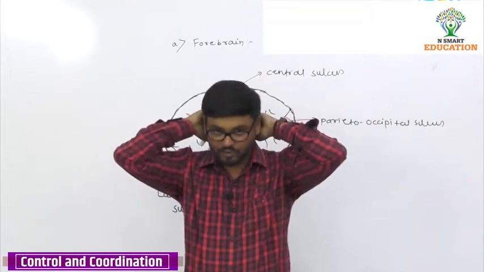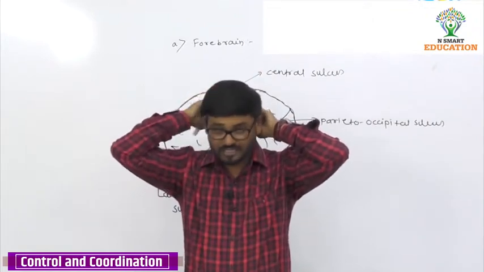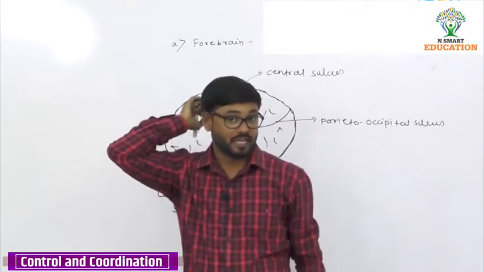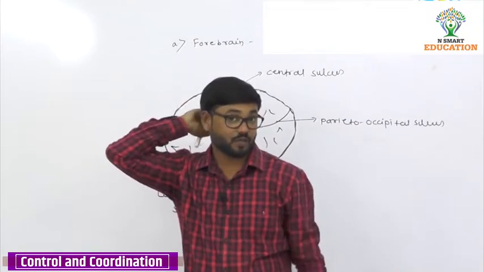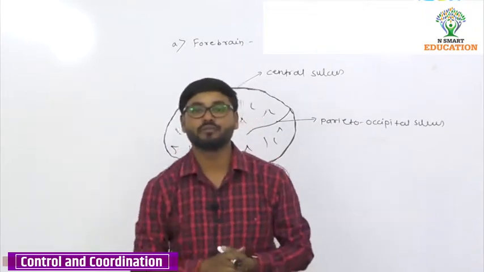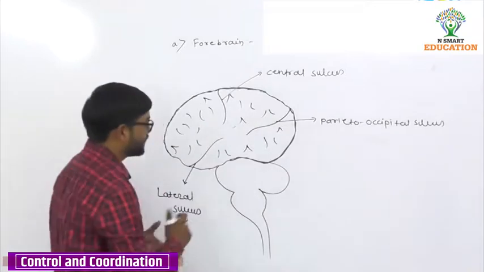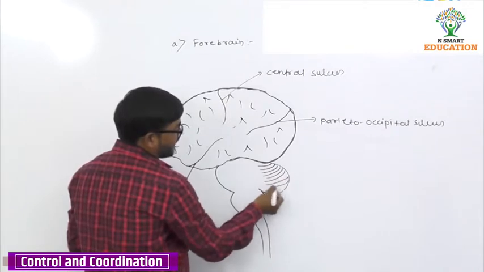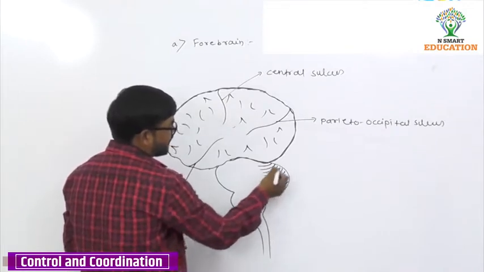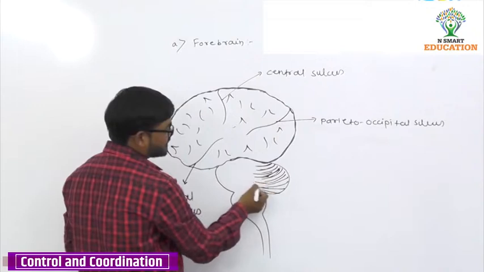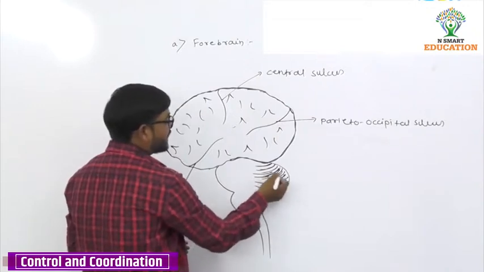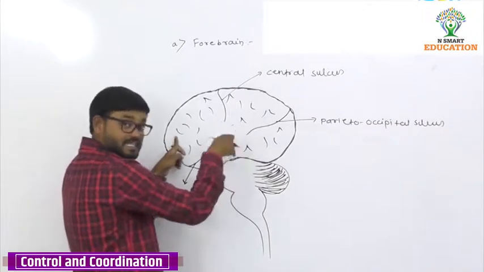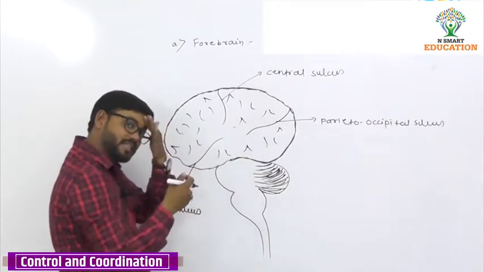This part behind, the ventral and dorsal part, is called the occipital. If you look from the dorsal side, you will see the occipital. Here one more very important thing: some folds are present. There are also linings here, because this is the sulcus and gyrus. Sulcus and gyrus are present in large numbers in the brain.